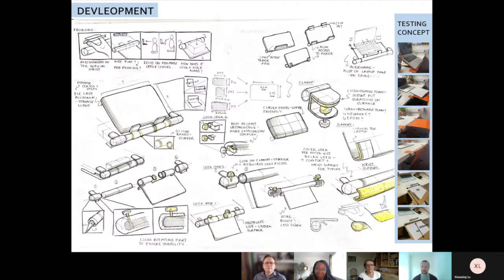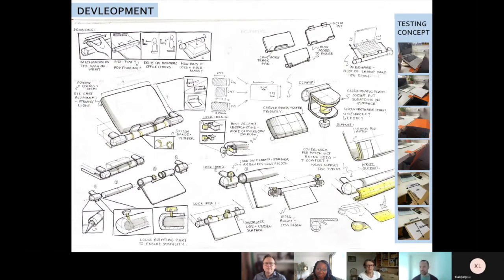From there she's taken one of her designs from the previous body of work forward, and it needs further refinement so it can be manufactured and works the way she wants it to work.